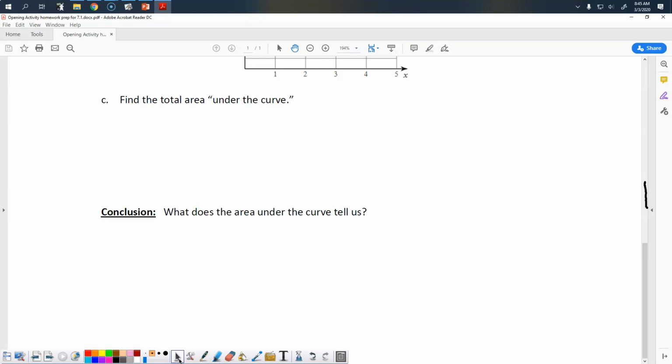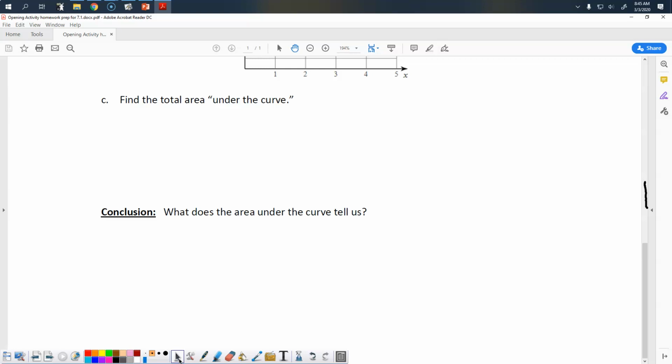I'd have to. The reason why we can't say that's necessarily the case is because we don't know what the curve looks like. So depending on how you draw it, it's hard to say. Also, it's going up and down. So for it to be an underestimate, it either has to be always increasing or always decreasing. Because as soon as it goes up and over, left hand does the opposite, right hand does the opposite, so it changes. But any other thoughts on what the area under the curve tells us?